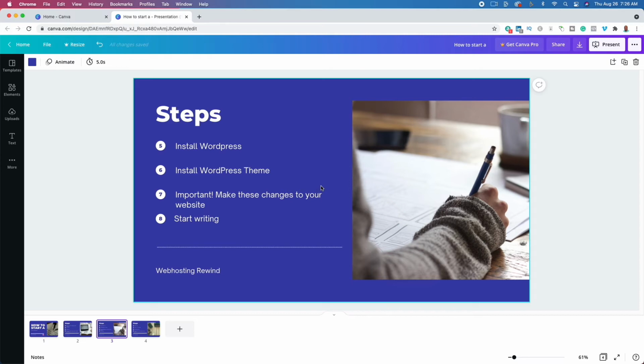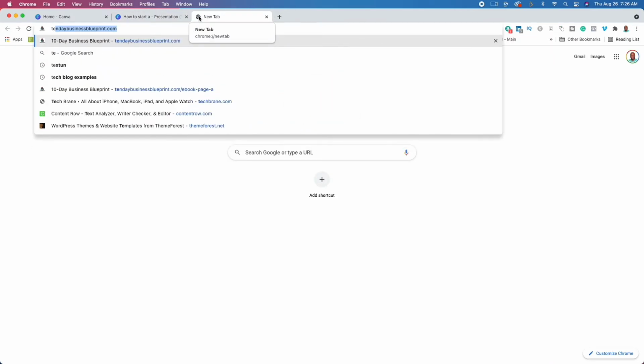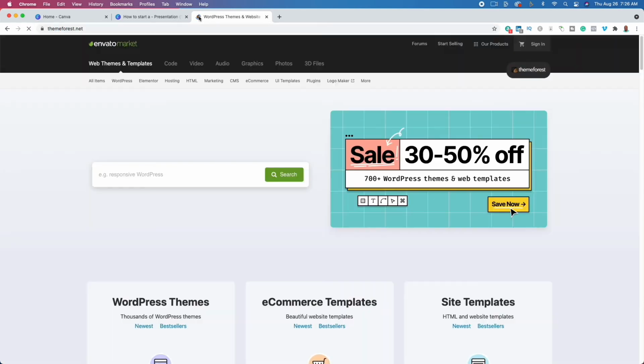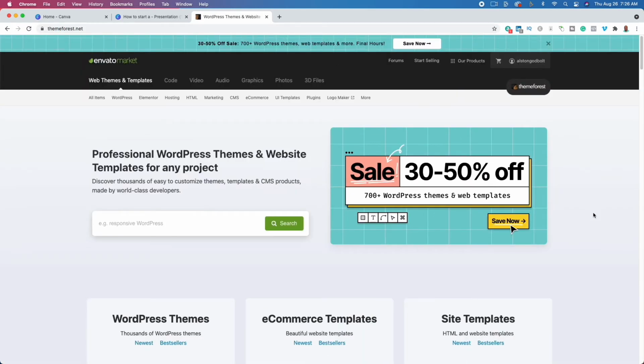So right now you have a free WordPress theme. That theme is okay. It's pretty boring. It's pretty bland. What I think you should do is click the second link in the description and get a premium WordPress theme. Now, the reason why you want a premium WordPress theme is it's going to add additional features and functionality. For example, maybe you have a countdown timer that you want people to be aware of. Maybe there's an event or a writing conference that is coming up and you want a countdown timer. There are tons of premium WordPress themes when you click that second link in the description.